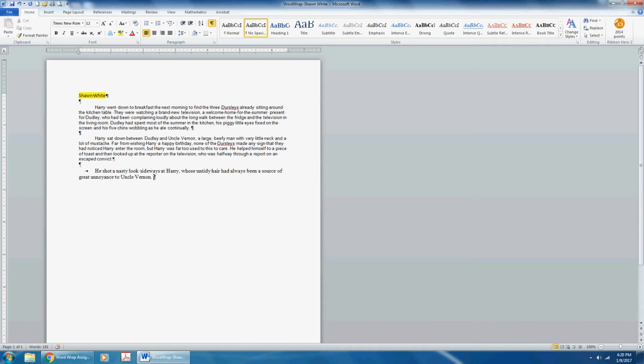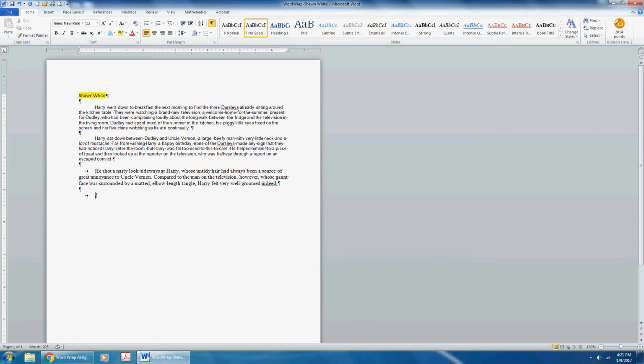Only space 1 time after a sentence. Compared to the man on the television, comma, space, however, comma, whose gaunt face was surrounded by a matted yellow, dash key length, tangle, comma, Harry felt very well groomed indeed, and a period.